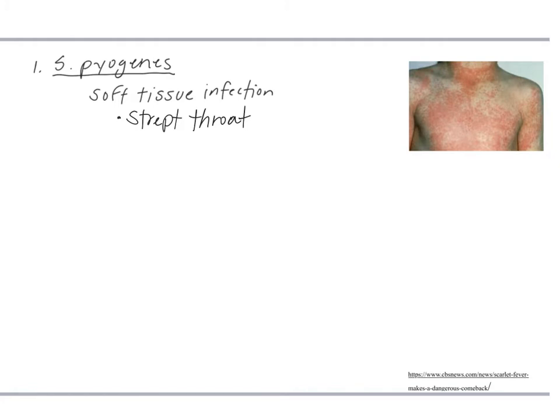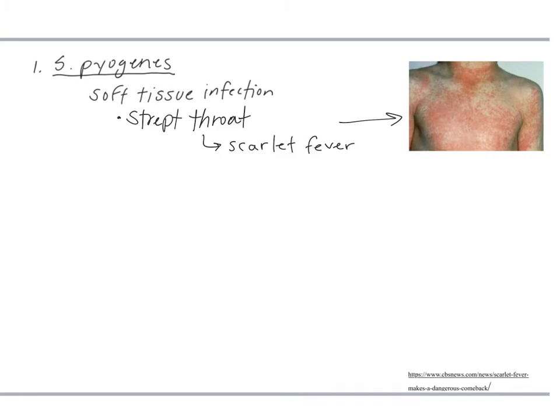Don't mess around with that because I understand that people want to take antibiotics as infrequently as possible, and there may be good reasons for that, but you want to treat a strep throat infection because there are some strains of Strep pyogenes that cause strep throat that can produce this erythrogenic toxin that causes a bright red rash. Okay, so an untreated strep throat can turn into an infection known as scarlet fever.